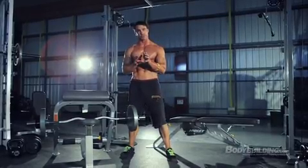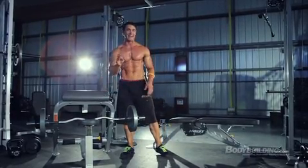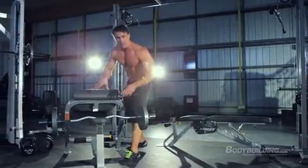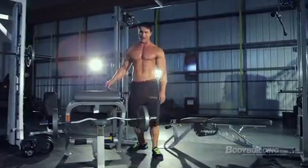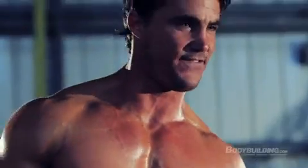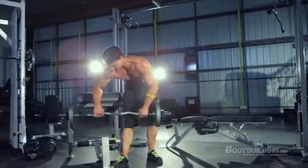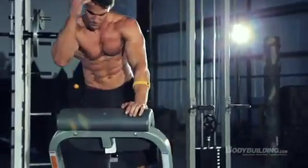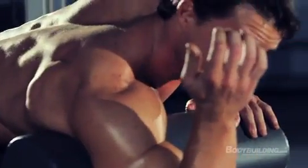What we got here is a superset for the biceps. It's going to be preacher curl, dead hand curls, then guillotine curls. I'll show you what that is. The preacher curl, you might think this is backwards, man. Hell no. At MFT, we don't have seats. You haven't even earned the right to sit down yet. Don't even think about sitting down. That bar goes right there. We're coming on the reverse side here, guys. Preacher curl, we're gonna put our armpits, bury them right in there. Why is that?